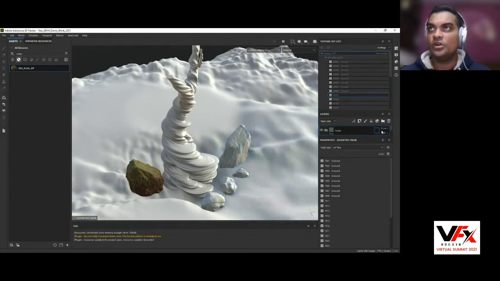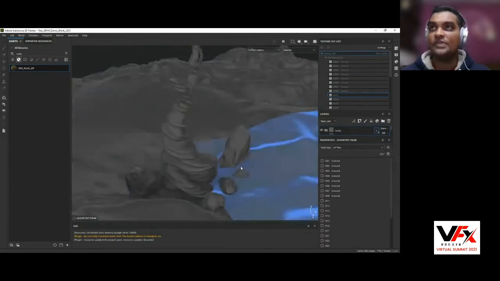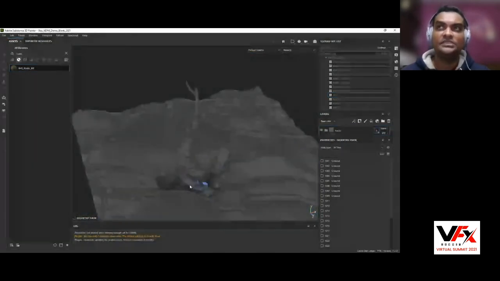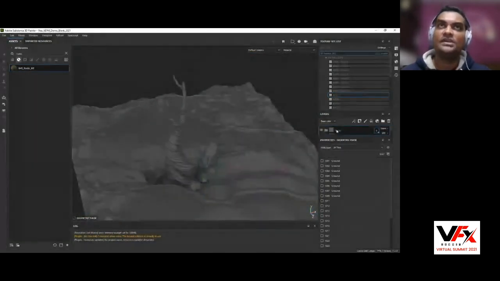So in order to do that, I will just go ahead and deselect all the UV tiles. As soon as I deselect all the UV tiles, you can see my viewport is completely black. That means this particular folder doesn't have any kind of UV information. I mean to say that you have not selected any UV tiles.